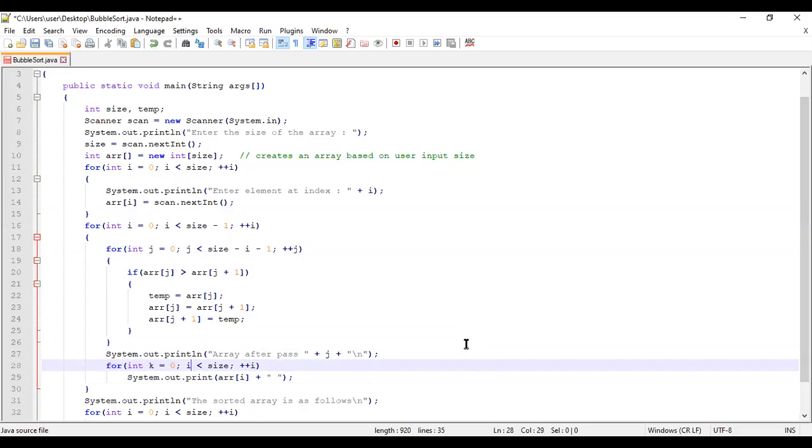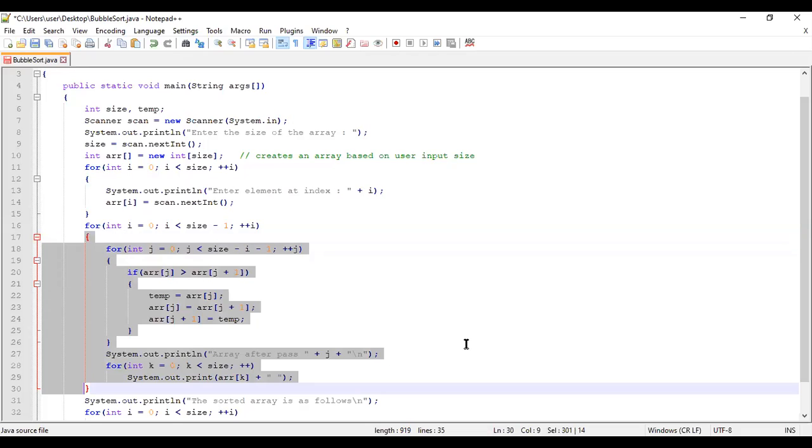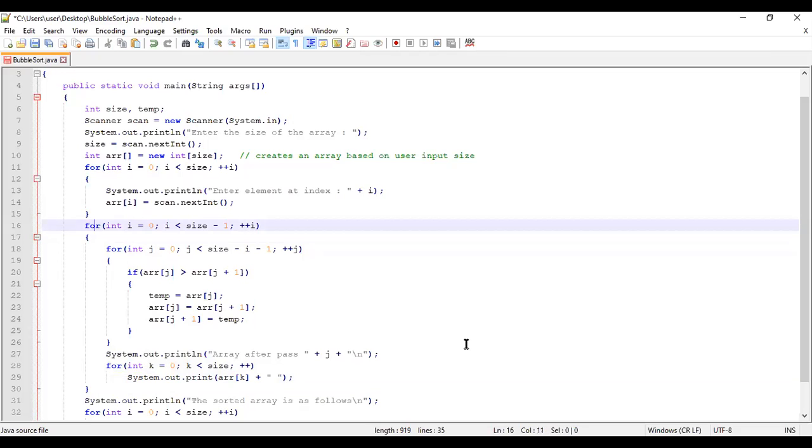I'll just change this to K. I can't use the same variable name in a block. See, this outer loop that you can see, as you can see by the highlighting, constitutes one block. Inside this block, you cannot have two variables with the same name. I already have used I, so I cannot use I again here. That's why I've changed it to K. I'll save it and I'll try to show you the execution.